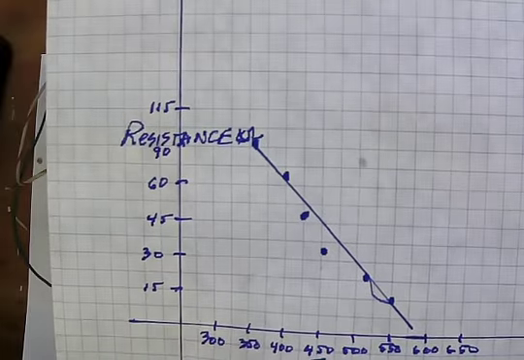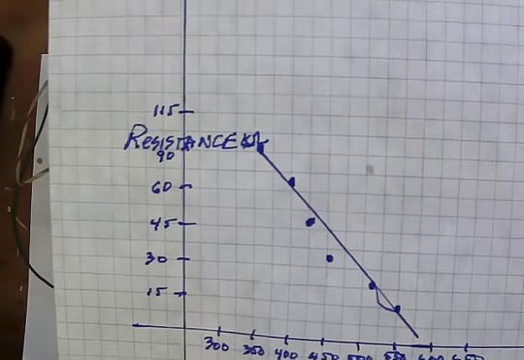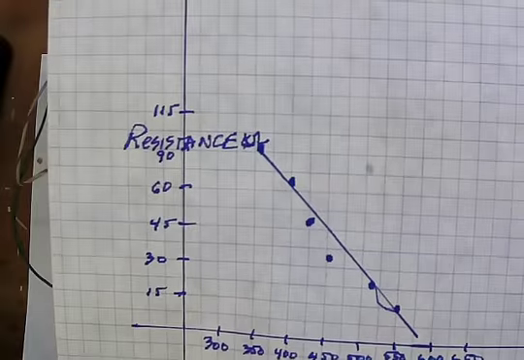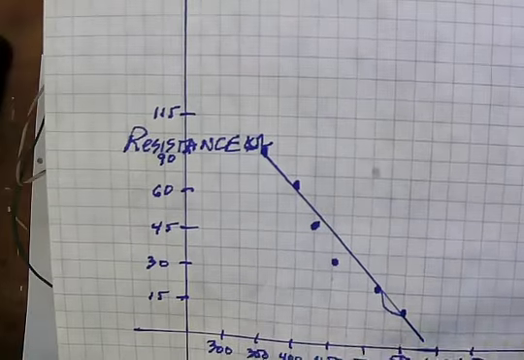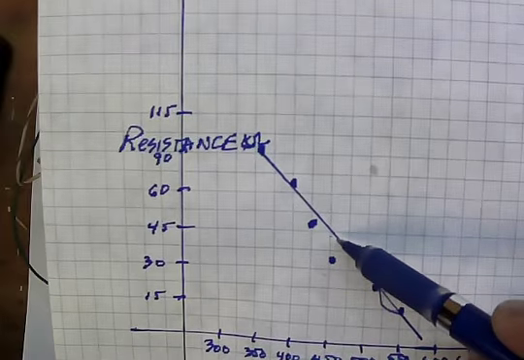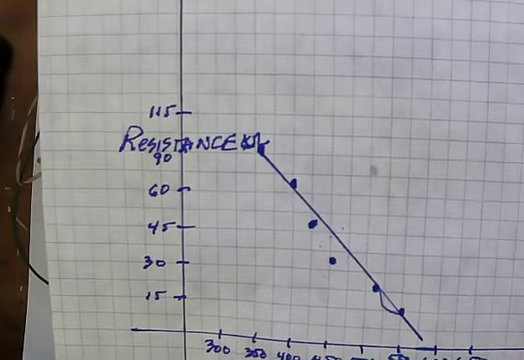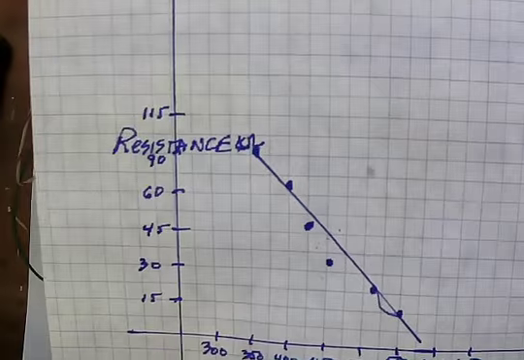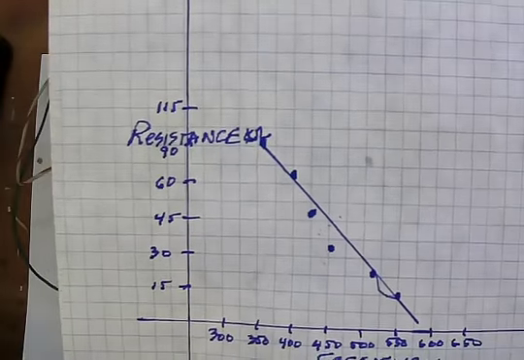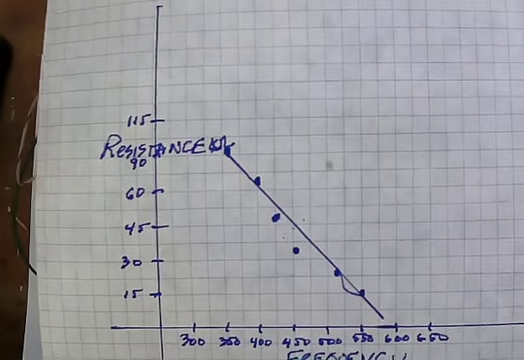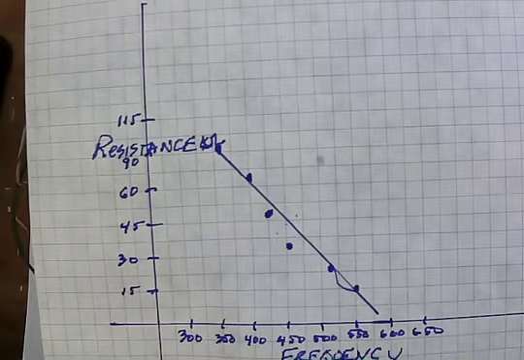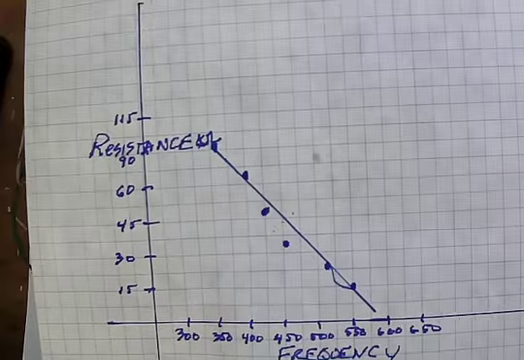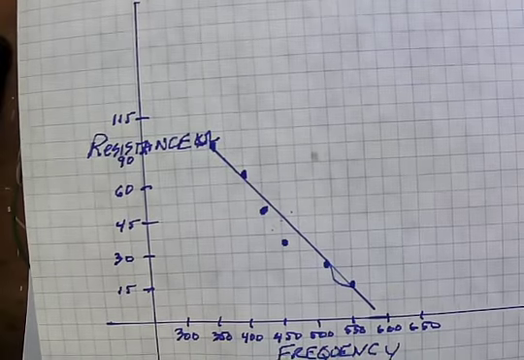Let's suppose we have an unknown resistance and we connect it instead of our resistance substitution box. Then what we could say is, if it had a particular frequency, I could find it on the graph and note what actual resistance it would correspond to. This is the way that some meters work, where they actually have a chip that decodes frequency to resistance or various other kinds of values in electricity.